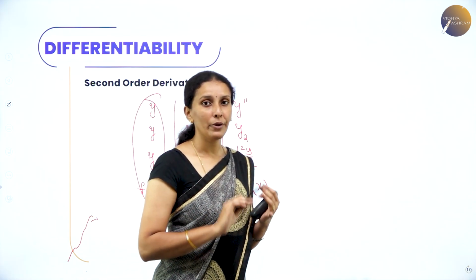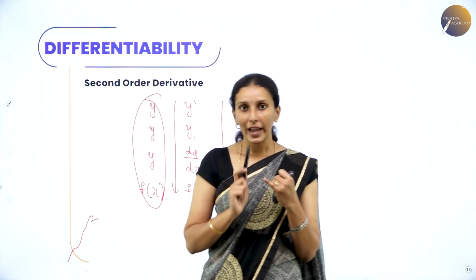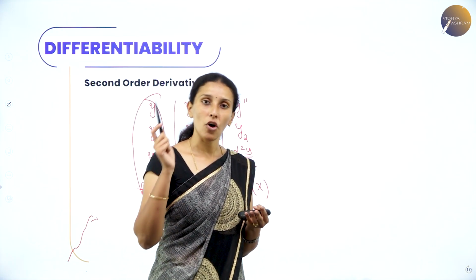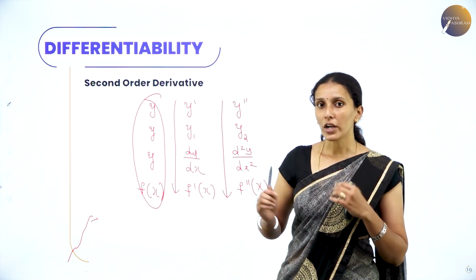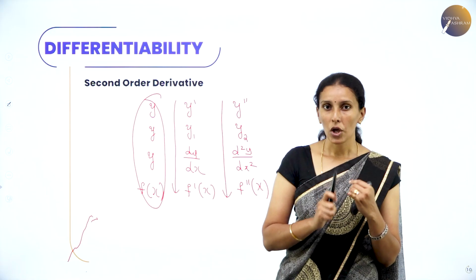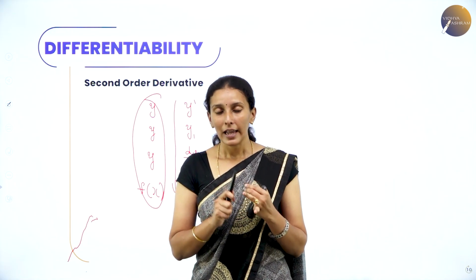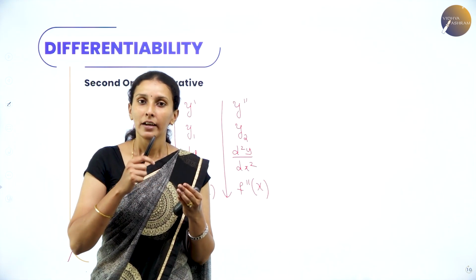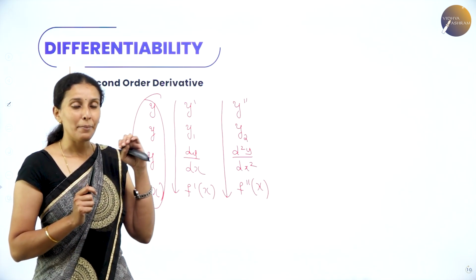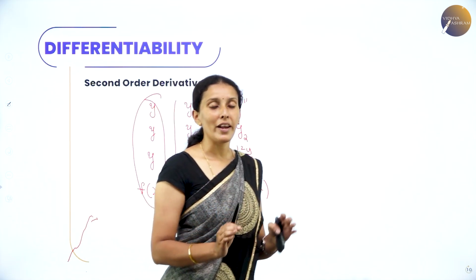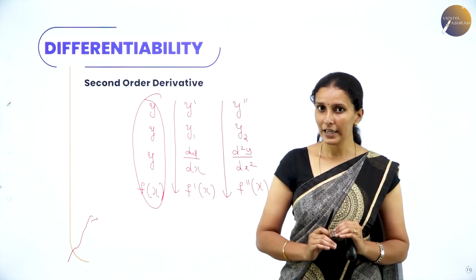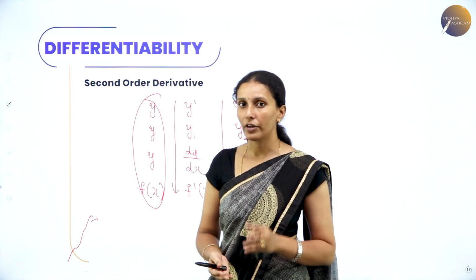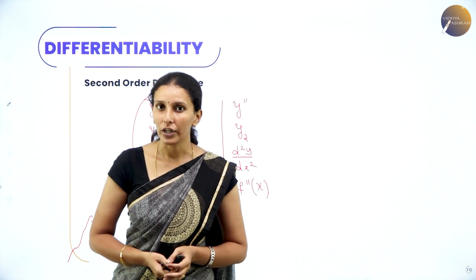And second order derivative can be found for any composite function or any type of implicit function, inverse trigonometric function, or any parametric function. So these are the few kinds of functions, that is composite, explicit, implicit, parametric, as well as inverse trigonometric function. All these functions are derived with separate rules, but it is one and the same way to find dy by dx.